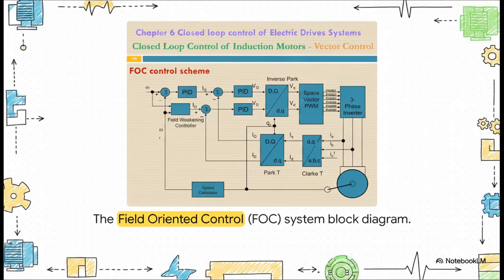The system-level block diagram for field-oriented control brilliantly illustrates what that complexity actually looks like in practice. I know, at first glance, it looks like an intimidating bowl of alphabet soup. We've got the Clarke transform converting three-phase currents into two stationary axes, the Park transform rotating them, and multiple PID controllers managing the whole flow. But don't worry, we're going to break down exactly how this works.